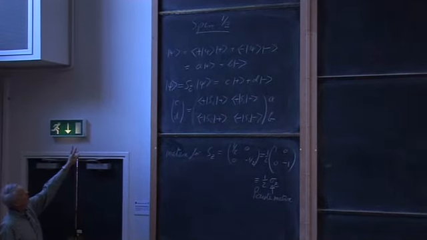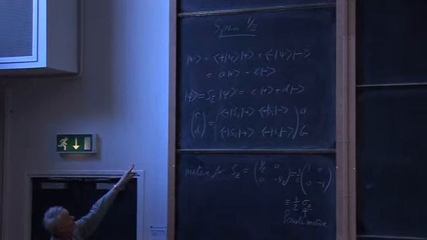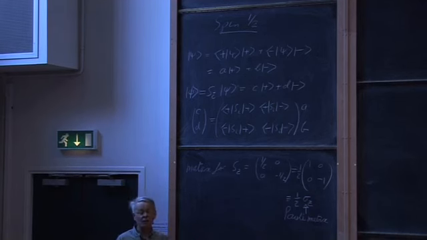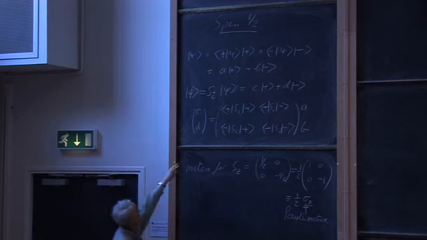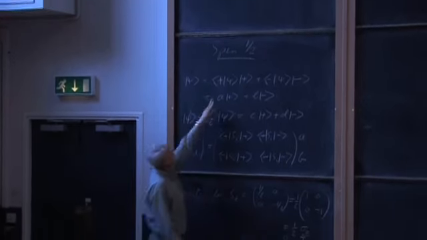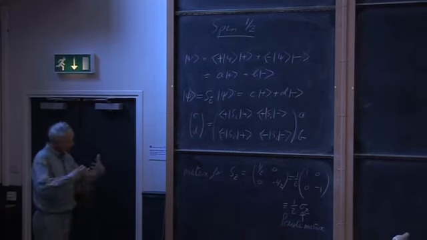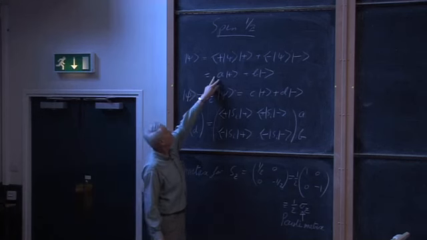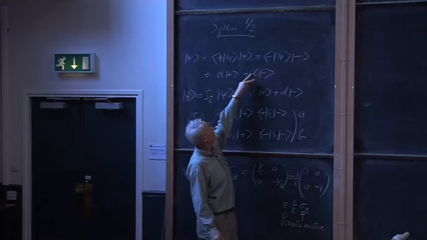So any state, as regards its spin, its orientation, should be expandable as a linear combination of the state plus, which means you are certain to get a plus a half if you measure the spin along the z-axis, and minus, and there will be some coefficients. There will be these coefficients here, a complex number here, and a complex number there. The amplitude to measure plus a half on Sz, or the amplitude to measure minus a half on Sz. And we're calling these, it's obviously handier notation to call that thing A and this thing B.